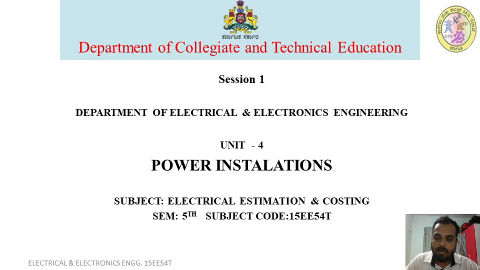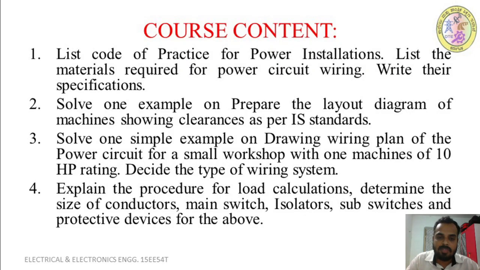Now we are going to discuss the subject Electrical Estimation and Costing of 5th semester Electrical and Electronics Engineering. In that we are going to discuss Unit 4, that is Power Installations. So let's see the course content in this Unit 4, Power Installation. These are the list of course contents we are going to discuss in this chapter.